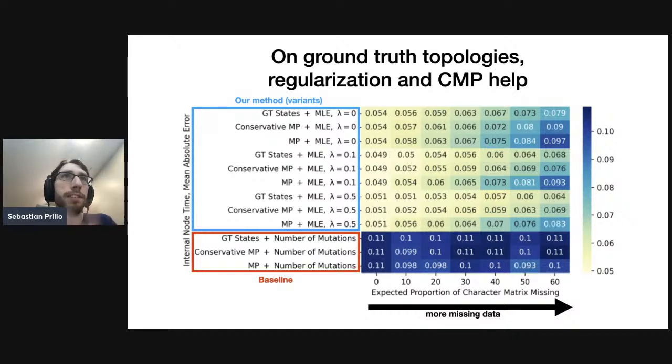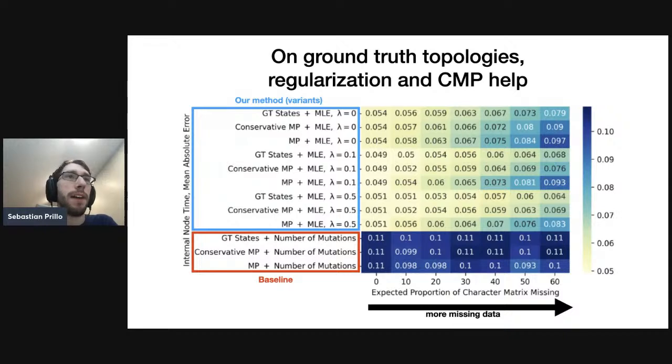Then for each value of regularization, we can see what happens when we use ground truth ancestral states, or maximum parsimony, or considerable maximum parsimony. And in this case, we're using the ground truth topology, so we are not reconstructing topologies at this point. I'll show this in the next slide, but here we have the ground truth tree, and we're just trying to estimate branch lengths. So again, we are varying 2 different axes: the first is how much regularization we use in the form of pseudocounts, and the other is which ancestral states are being used. Because we have the ground truth tree, and because we simulated this data, we know what the ground truth states are, and we can see how that performs compared to the other options.